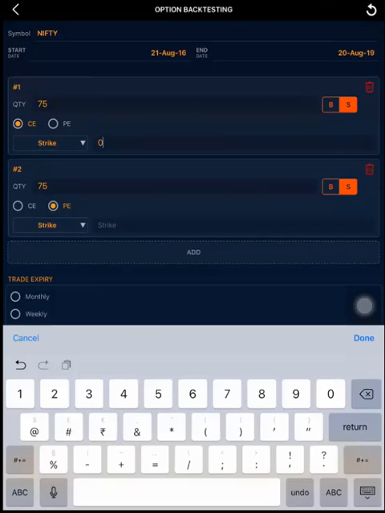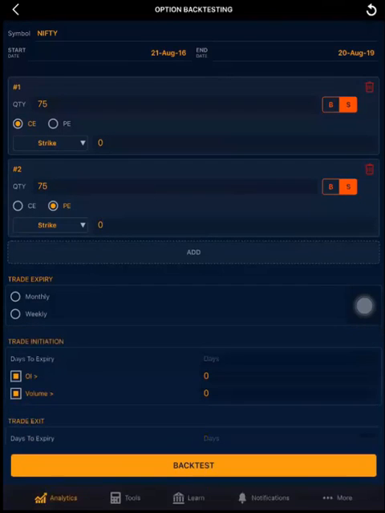So make sure you can have your definition based on either the strikes or the delta. It cannot be a combination of both. Whatever you select first, the same will come for the rest of it. Again 0, I am selling the at the money put.